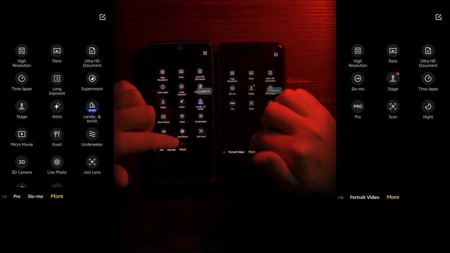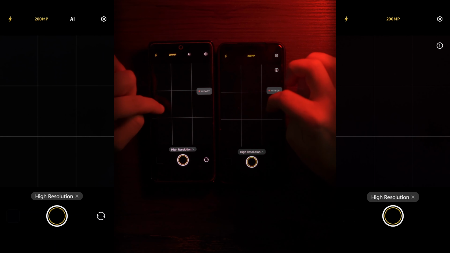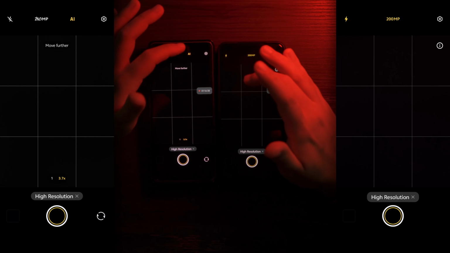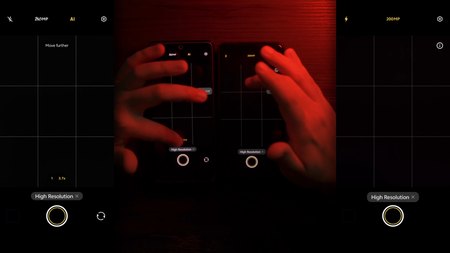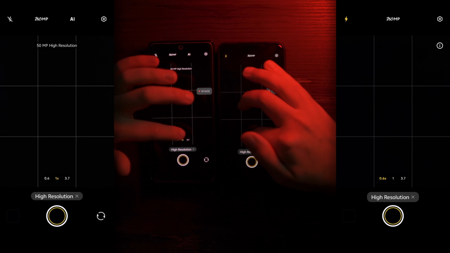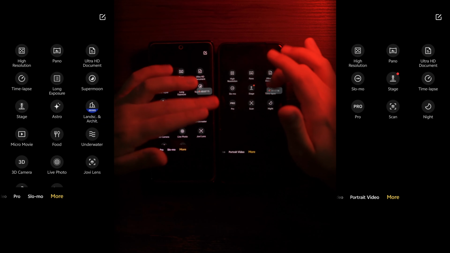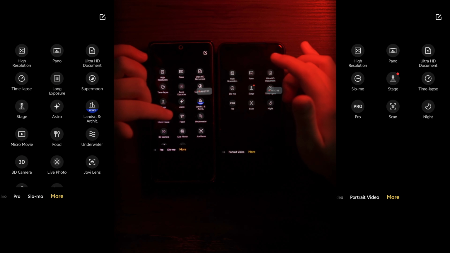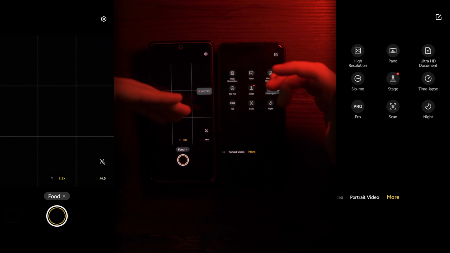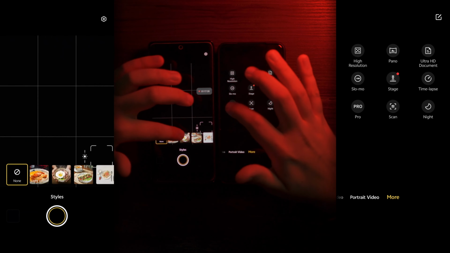And of course, if we press more, we will see high resolution. We can shoot at 200 megapixels from this telephoto HP9. On Origin OS 4, on X100 Ultra we have some AI enhancement. And without AI we have ultra-wide, main and telephoto on both. For some reason we don't have any food mode on X200 Pro on this Origin OS. Maybe now it is built in to this scene detection. But here we have some food, if you ever needed it.